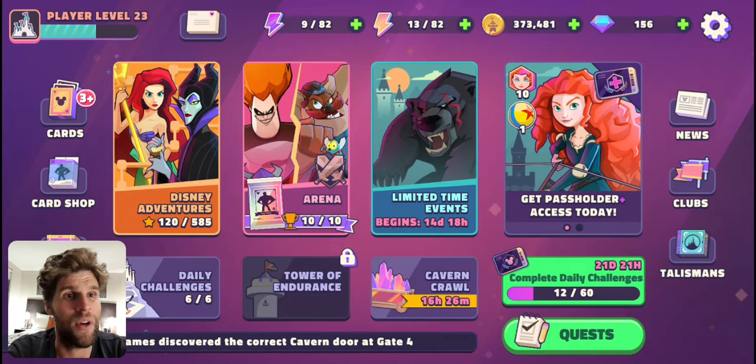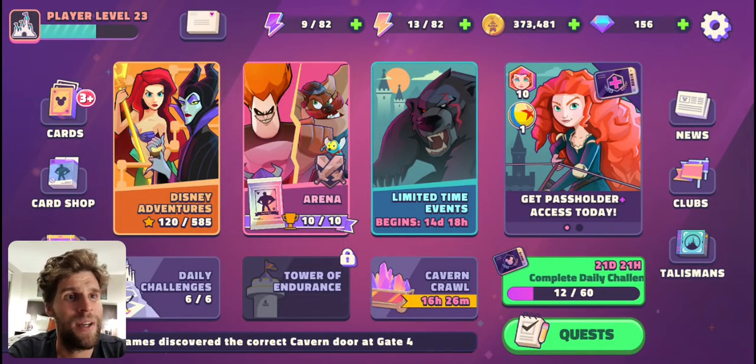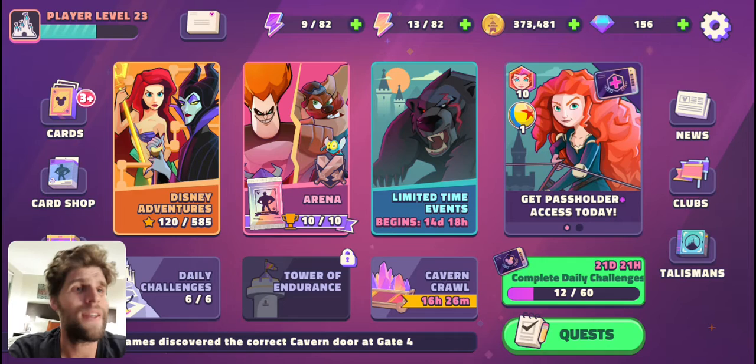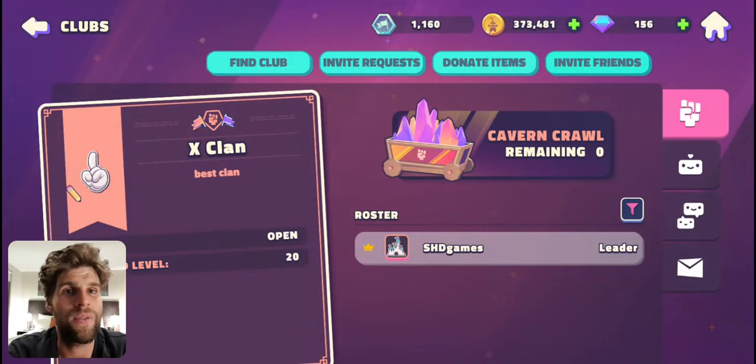And then it looks like they've even got limited time events. This is going to begin in a few days, a couple of weeks from now. And then Endurance Tower opens at level 40. All of these things are amazing, but on top of that, they also have clubs, like little crews.